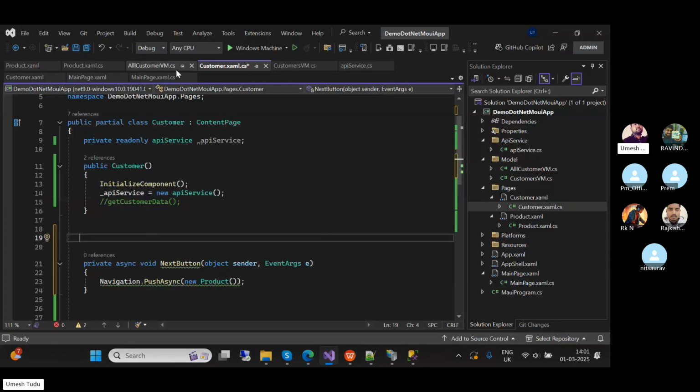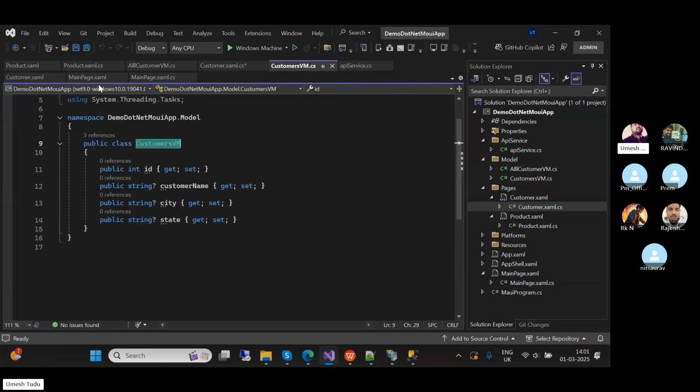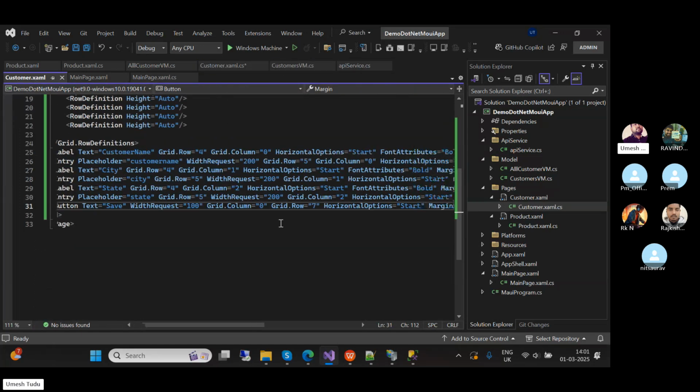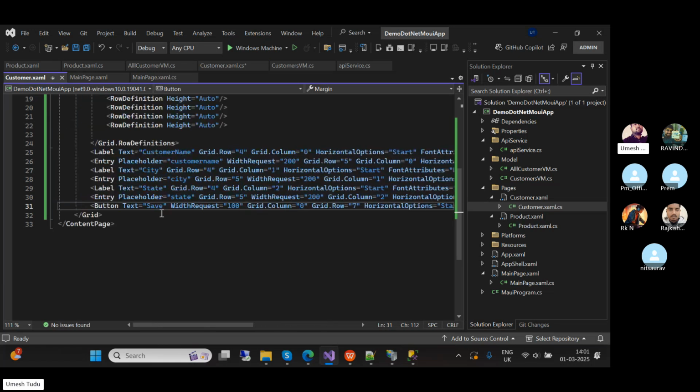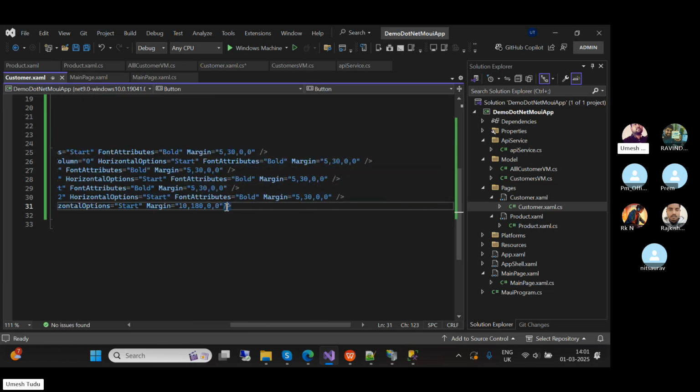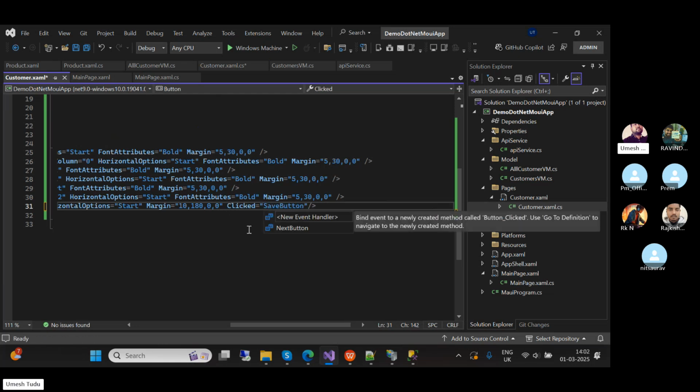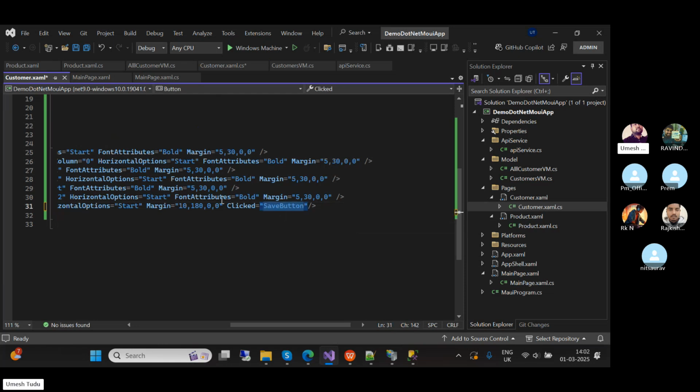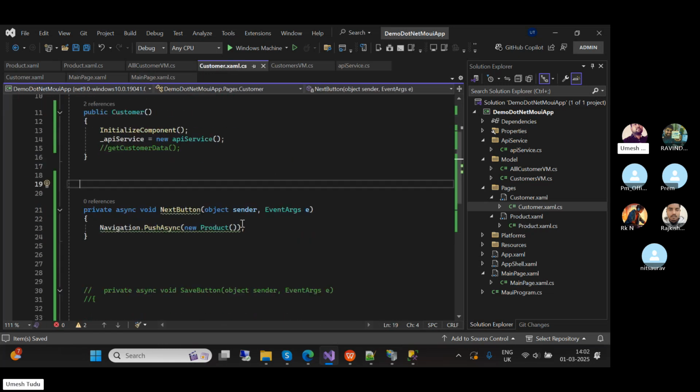I have to set a click event here in the customer XAML page. Since I have already defined the button here, this button will be clickable. So for that, I have to define the click function here. So name it save button. Then I go to its code behind page here.